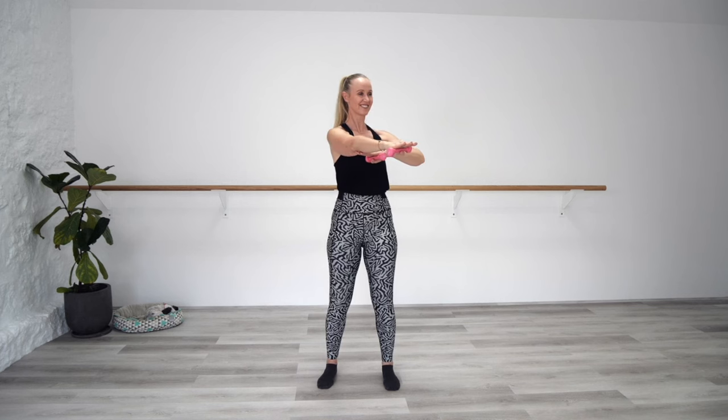Twist and front. So the twist is just happening through the waist, but the hips stay square to the front. We twist and front, side and front. Two more, hold the next one at the side.